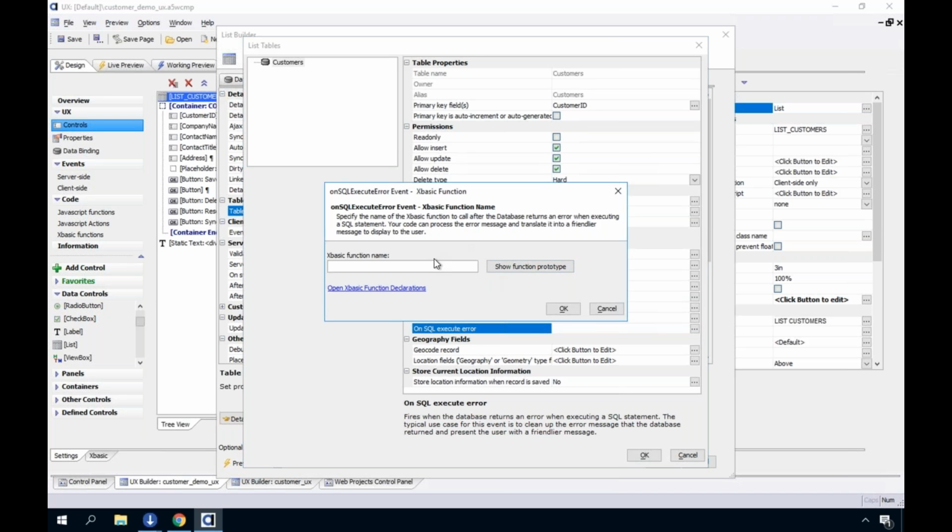The thing about this function, though, is it's a little limited in what it'll tell you. It'll tell you what operation you were doing, whether it was an insert, a delete, or an update. But what it doesn't give you back is the full query and the arguments that you were using along with that query. However, as of tomorrow's pre-release build, that is going to be a feature available to you on the on-SQL execute error event. That would be pretty cool because you can then have it perform an event, maybe send you off a log or write something to a log only when SQL has failed, which is considerably more efficient than logging every single SQL action.